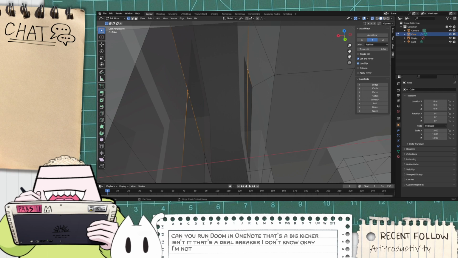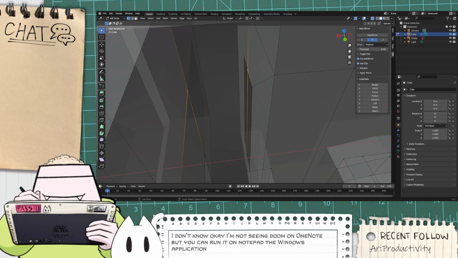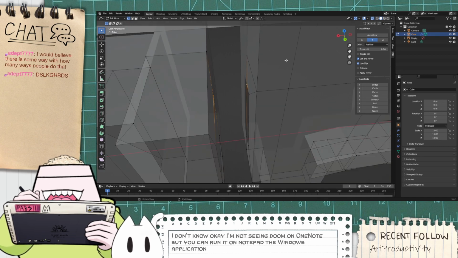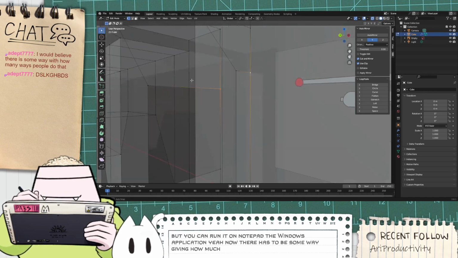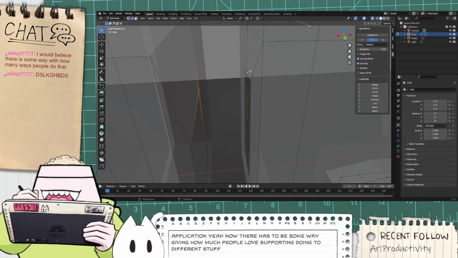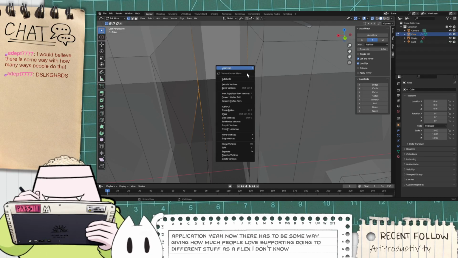I'm not seeing Doom on OneNote, but you can run it on Notepad, the Windows application. Yeah. Now there has to be some way, given how much people love porting Doom to different stuff as a flex. I don't know what to tell you.